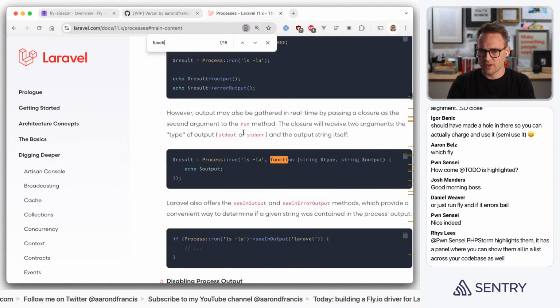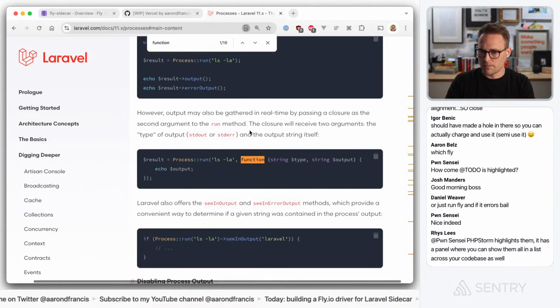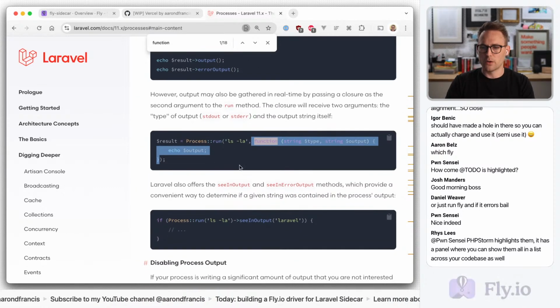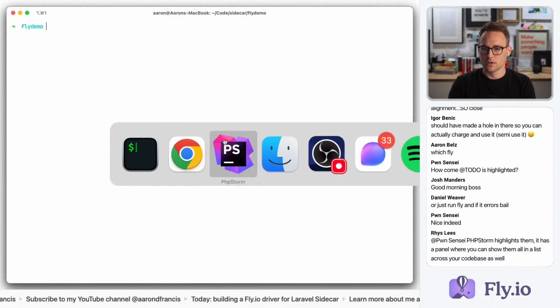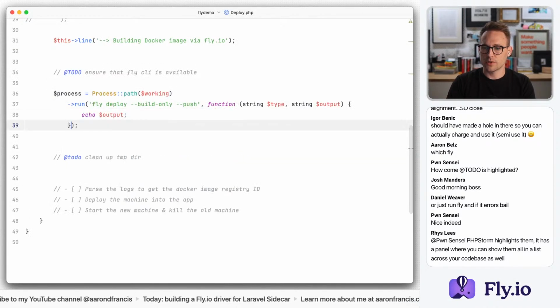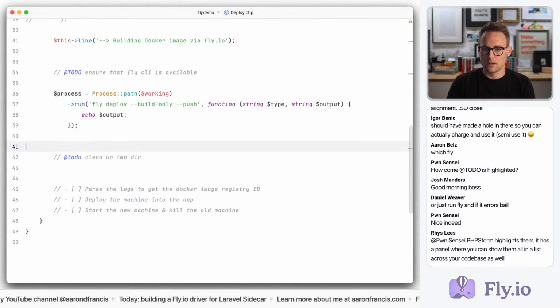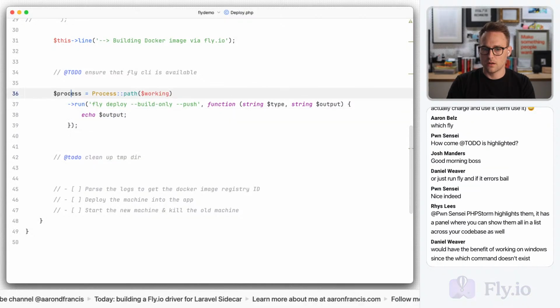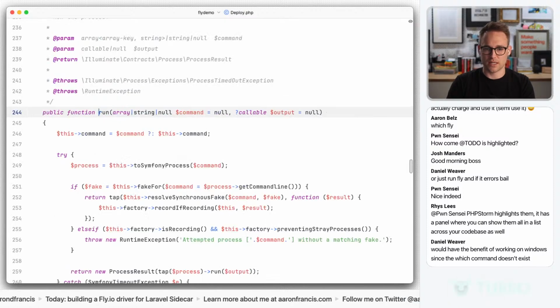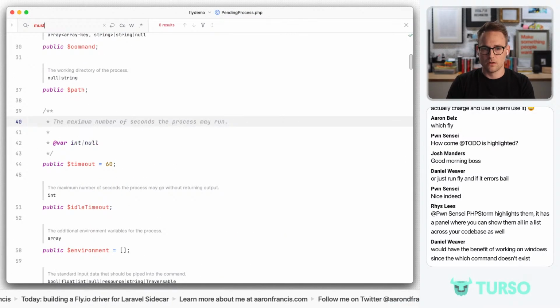I think it's like function. There you go. By passing a closure, like hosier. Closure. Let's drop that down. We'll put you there. And I think, isn't must run? I thought must run was a thing. Yeah, I guess not.